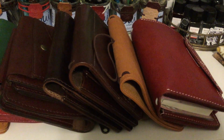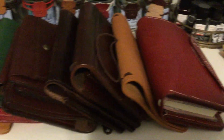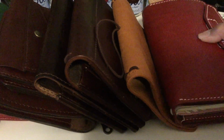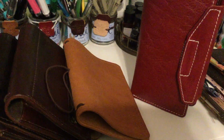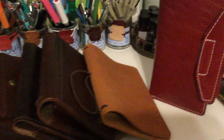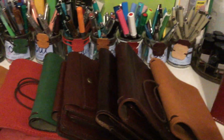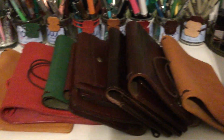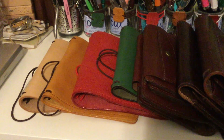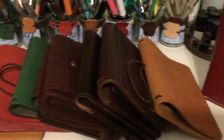So I am sitting here, getting ready to possibly switch out my red velvet wallet too, when all of a sudden I was like, you know what, let's give the girls a video on my ApplePig collection, which I think I am complete with, because I have all of the TNs that I want and all of the leathers that I want. So who knows what the future holds though, but I am not a blue fan.